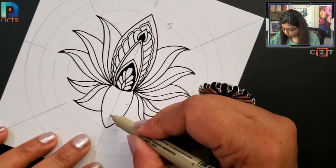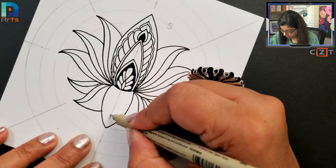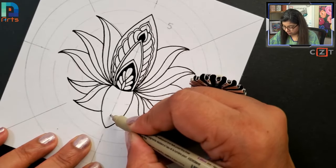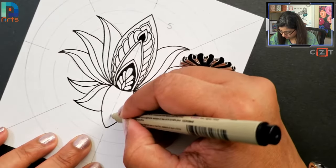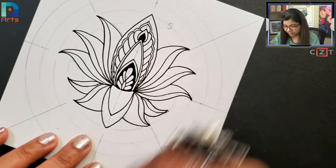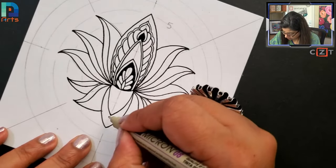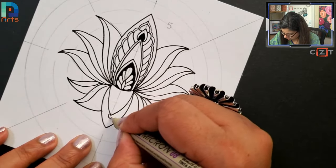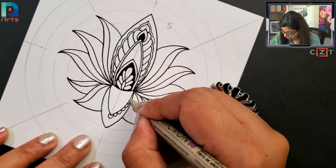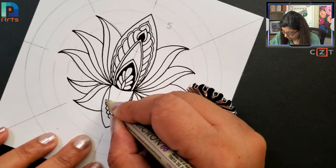Now let's work in this center bottom part. Where you see, we counted 1, 2, 3, 4. So now at the third number of the circle, we are going to draw a petal which is joining to the base like this. And a tiny little traditional petal on each side.